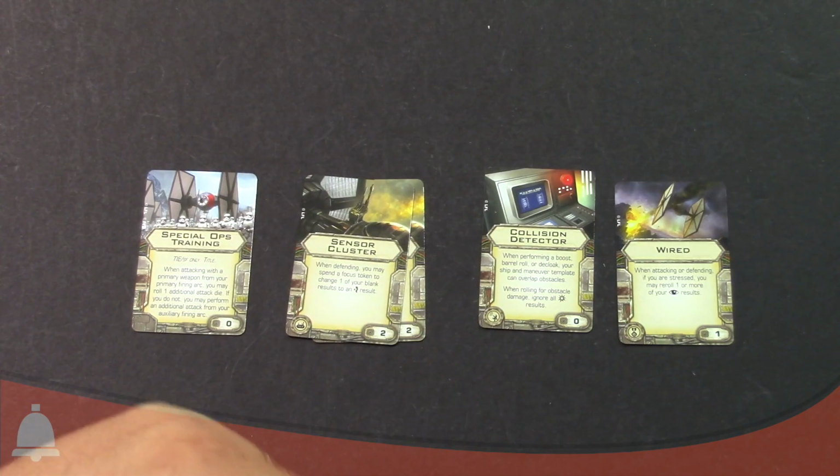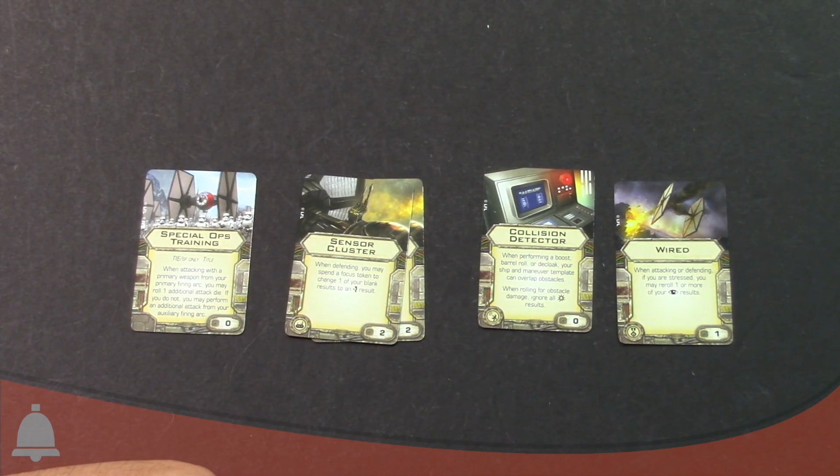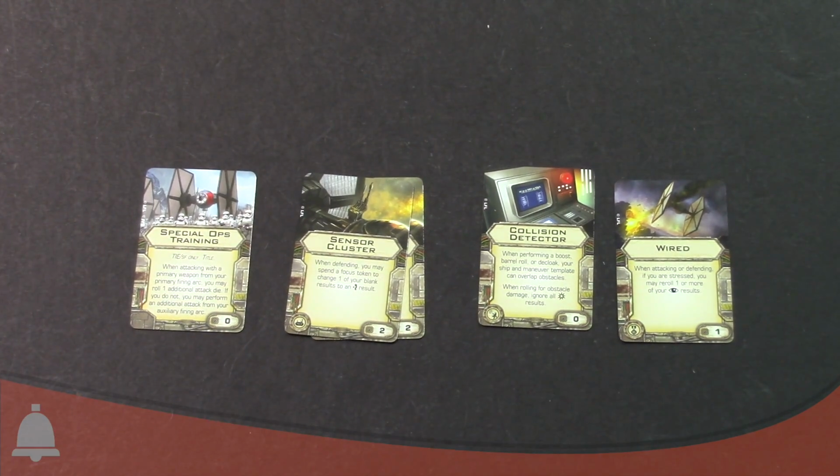We've got the Collision Detector. When performing a boost, barrel roll, or decloak, your ship and maneuver template can overlap obstacles. The Dash Rendar. Yeah. When rolling for obstacle damage, ignore all crit results. So that pretty much ignores, I think it's debris. That might be, yeah. It only triggers on a crit. Yeah, I mean, it's a free upgrade, so you're not going to put anything else in that slot. It's the sensor slot. Yeah, if you're not going to use it, this is a good one. That works for a lot of other ships too, like the TIE Advanced, I think. Yeah, the E-Wing or some other stuff. There's a couple of guys. Yeah. So it could be useful.